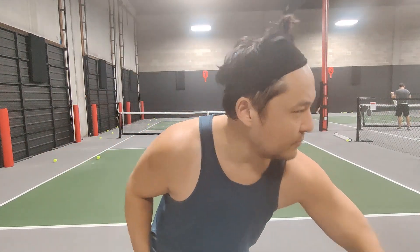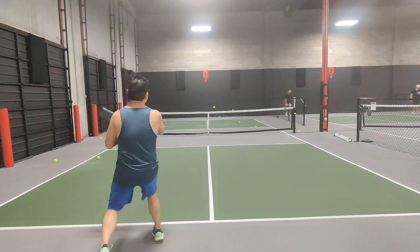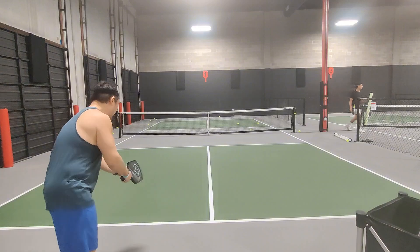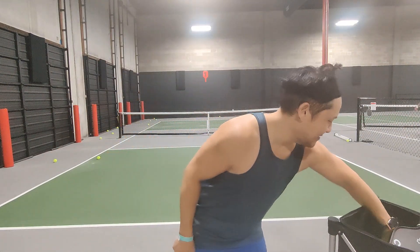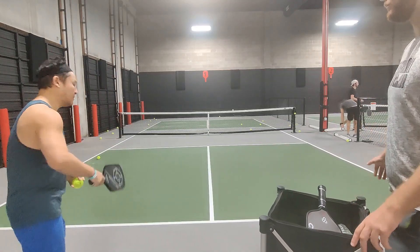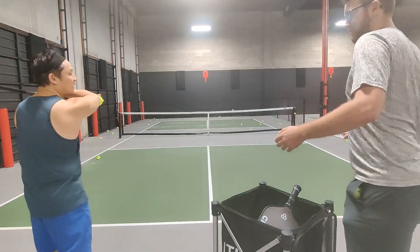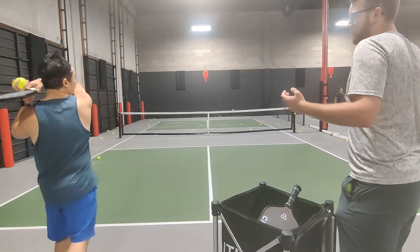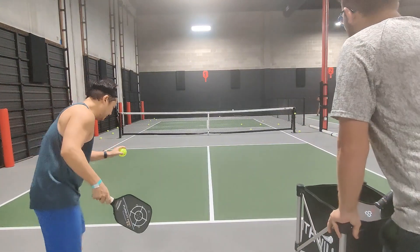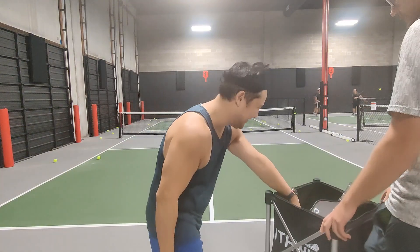Pretty good — a little more depth, hit it a little higher, but I like your pace, same low trajectory. Very nice. Can you show me where you're following through to? I want you to try really hitting through with this elbow — it's finishing in the same spot but it's like bam. Try that; it shouldn't take too much energy and you should get some decent results. It goes quite a bit harder, right?